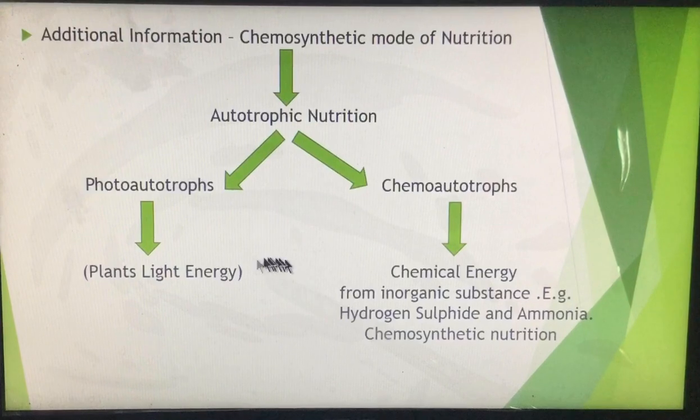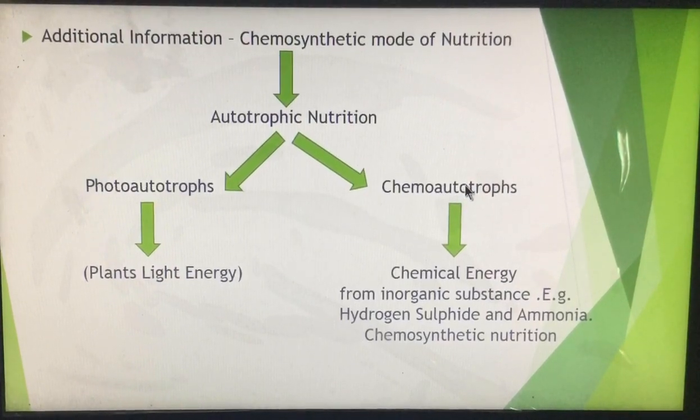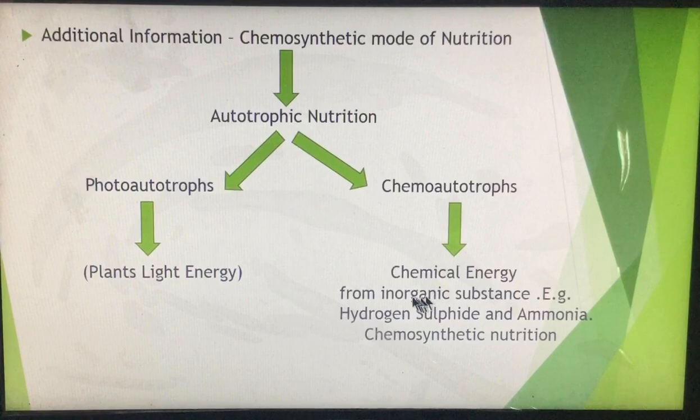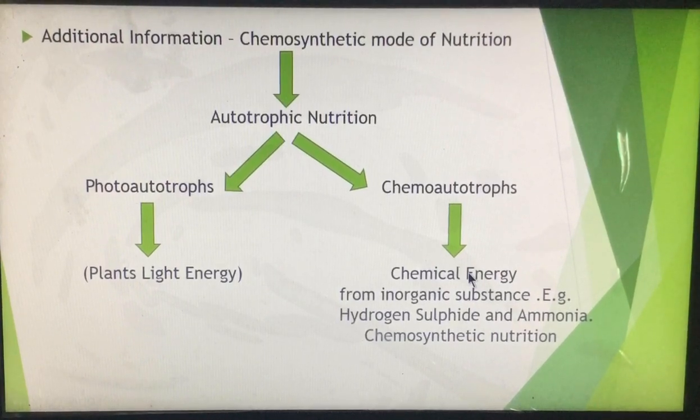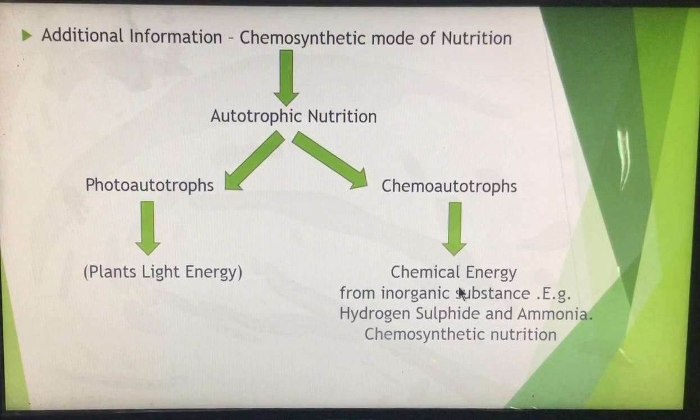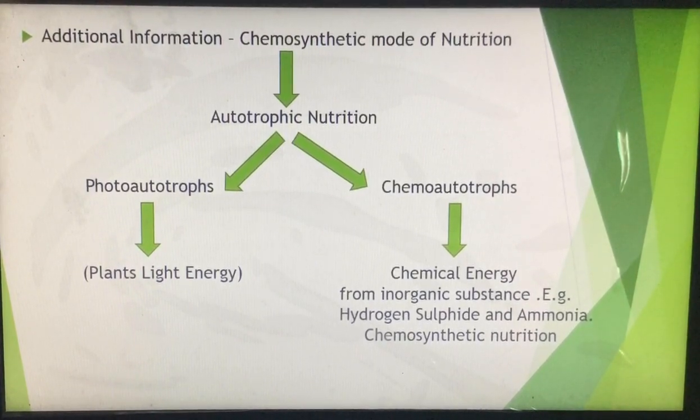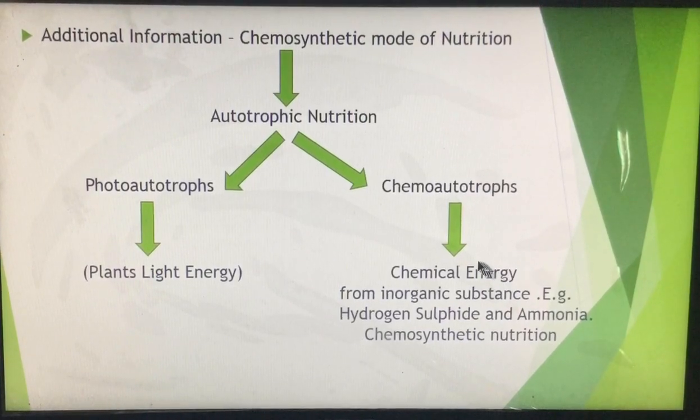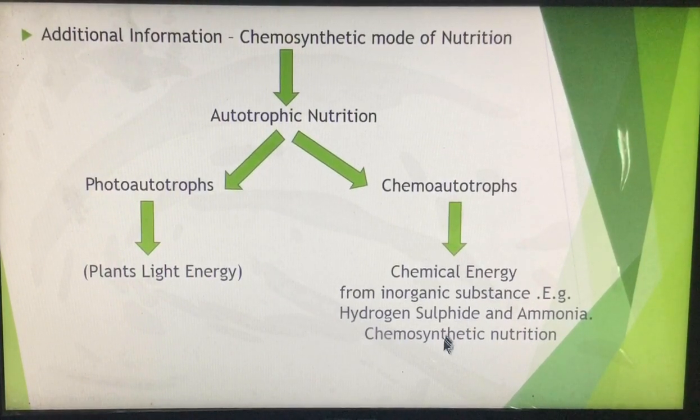They use the energy which is liberated because of certain chemical reactions. Chemical reactions happen inside our cells. So certain organisms, during the chemical reaction, as you must have studied in chemistry, there are exothermic reactions and endothermic reactions. So in this chemical reaction some energy is released. The organism makes use of the chemical energy to convert the inorganic substance into organic substance. From where do they take the energy? They take the energy from hydrogen sulfide as well as ammonia.